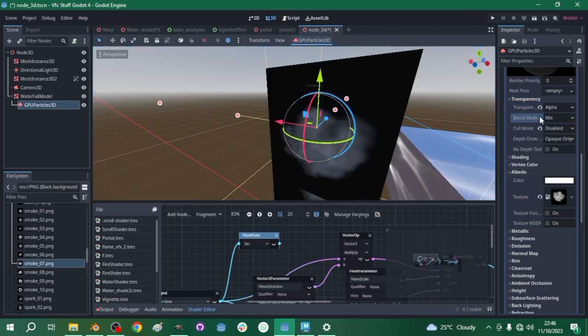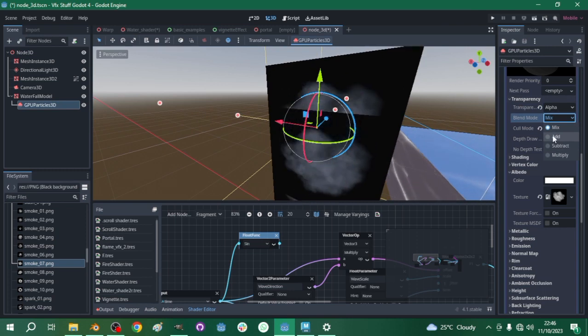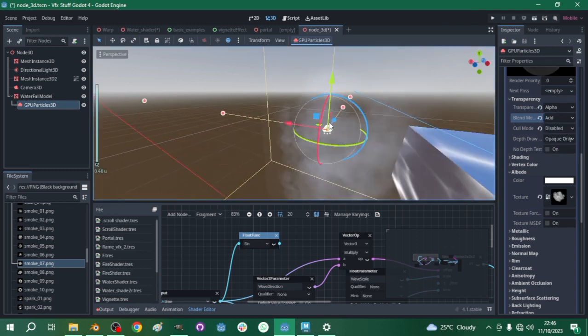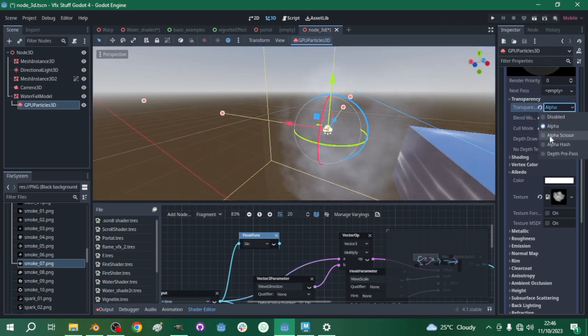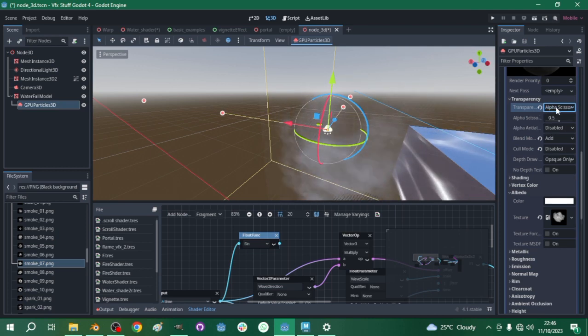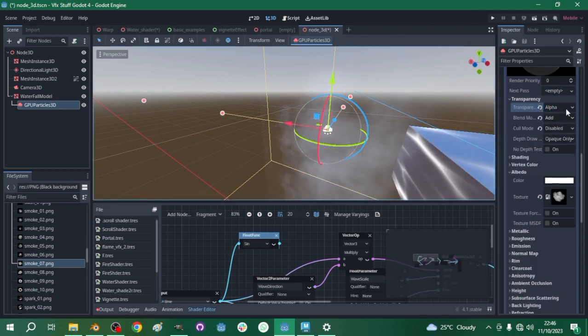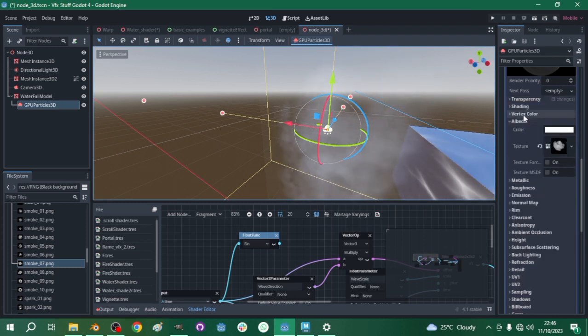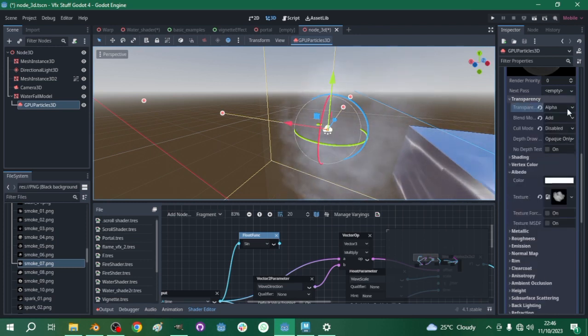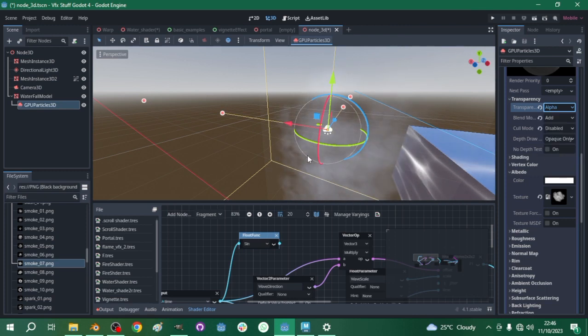For the alpha scissors, I'll make it clip alpha hash. Okay, alpha, depth prepass.